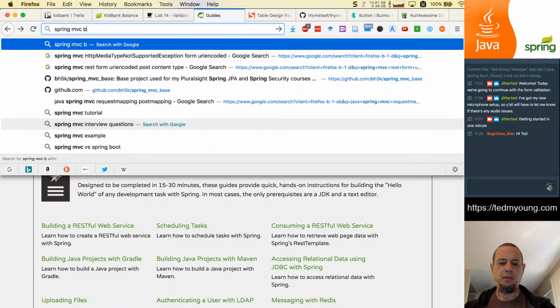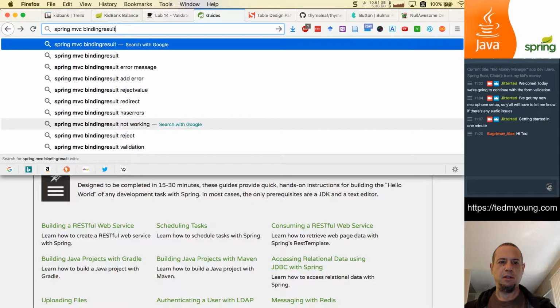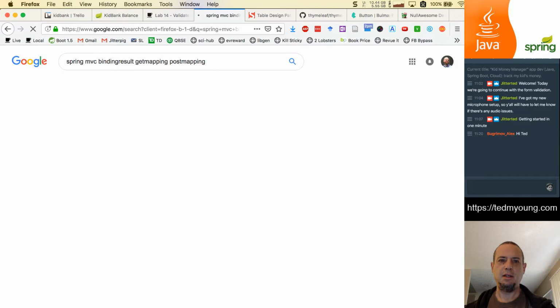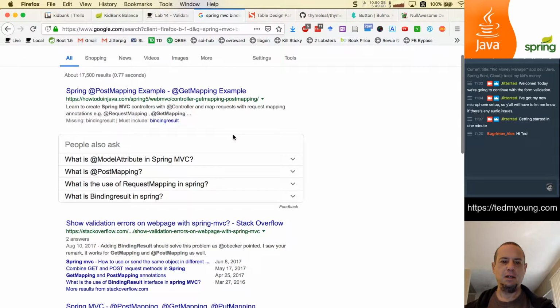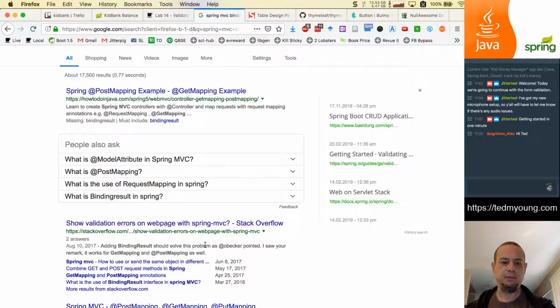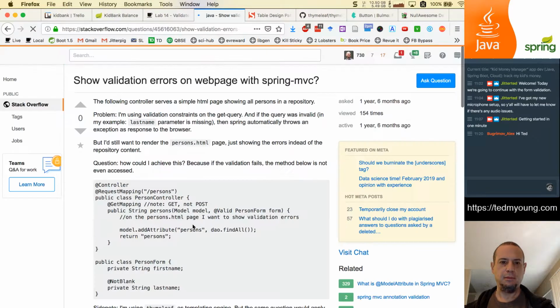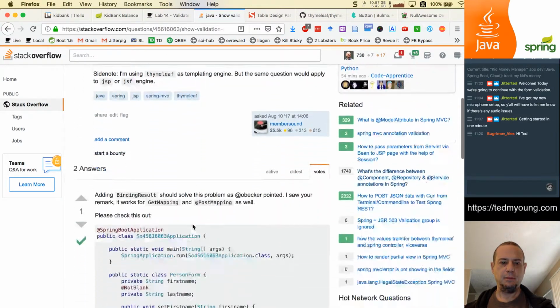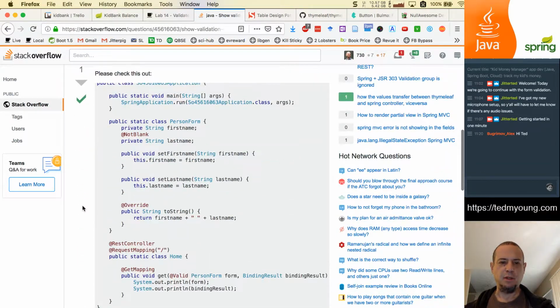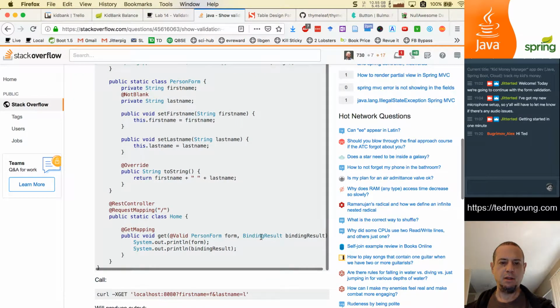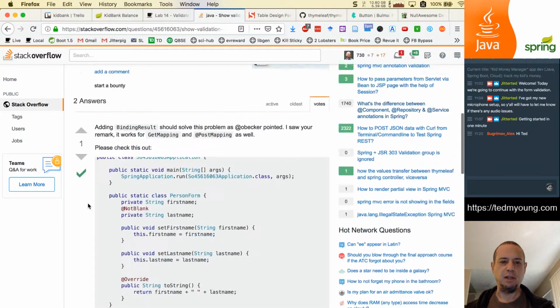Spring MVC binding result get mapping post mapping. So what's this example? That's just the get. So the get mapping, why are they doing a validation on a get? That is weird. Yeah, don't do that. Don't submit data on a get.